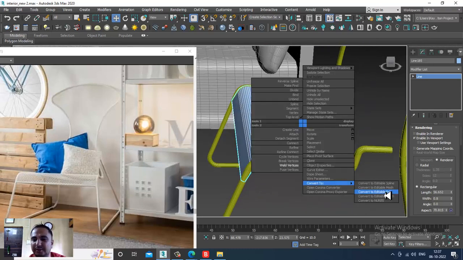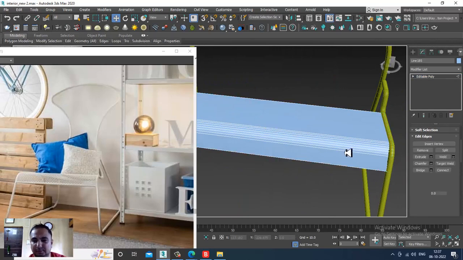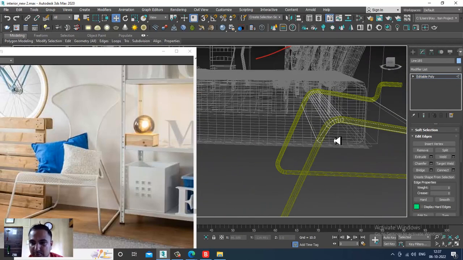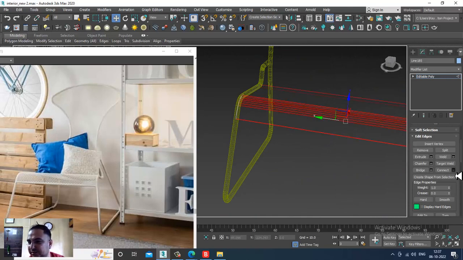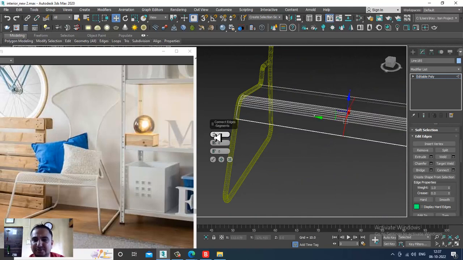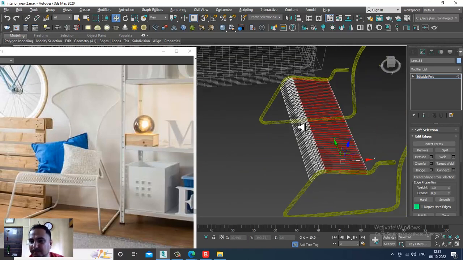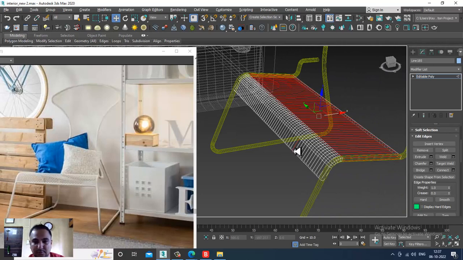So convert to editable poly. Select these edges. Let's give some connect over here. Give some connect.